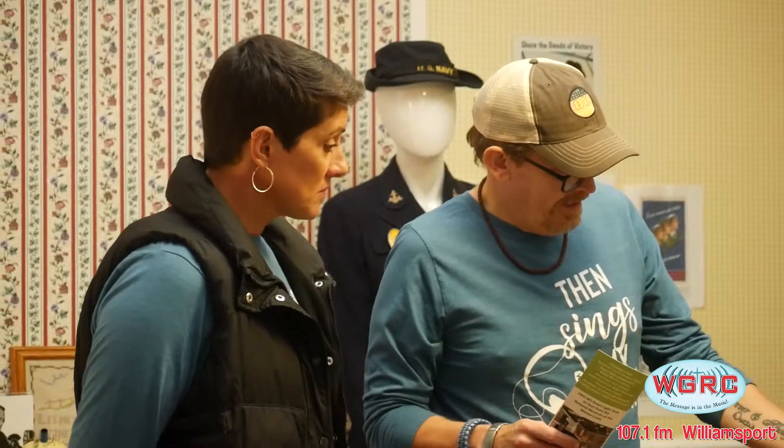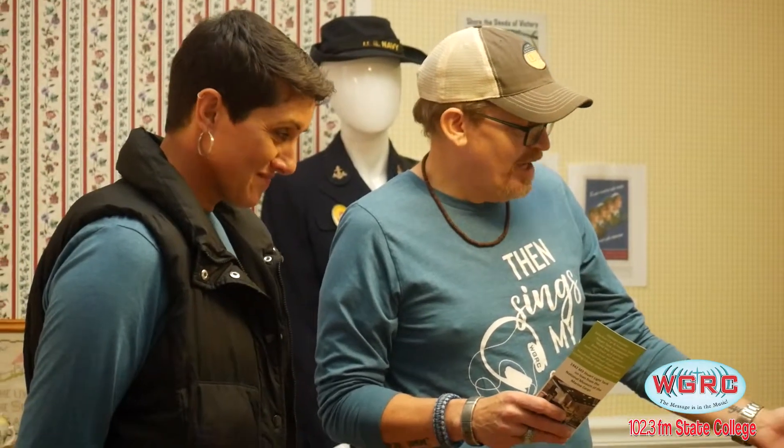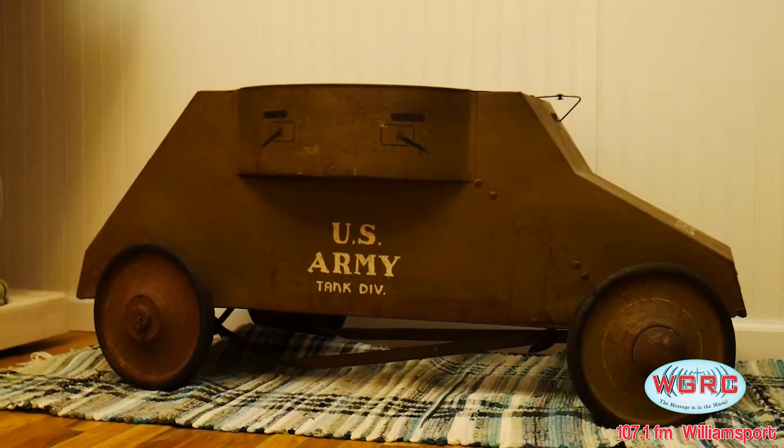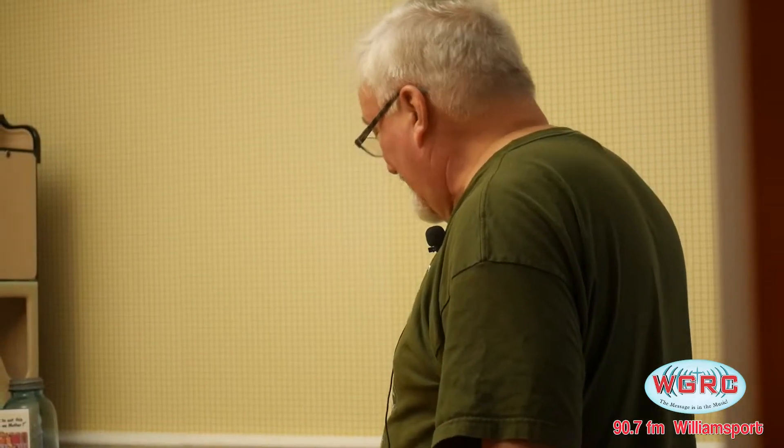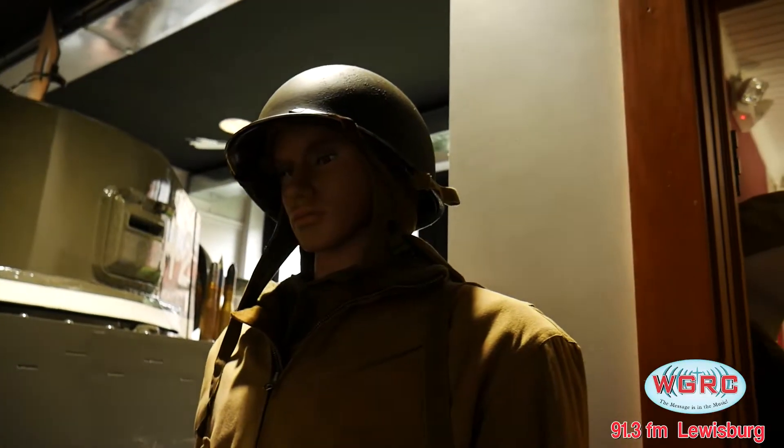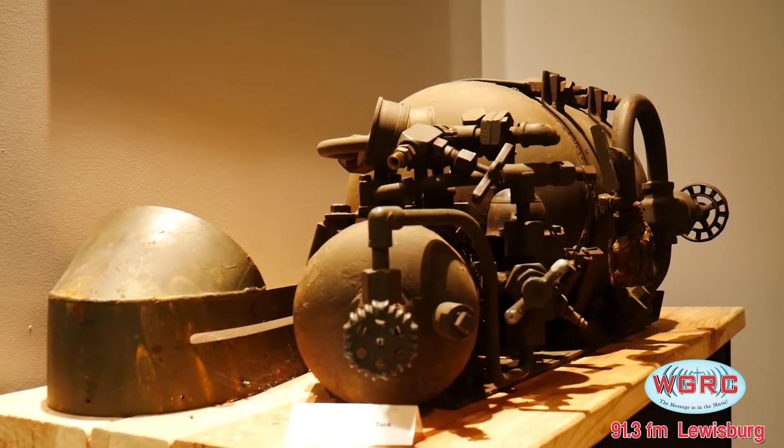We apparently got the kids involved in the war effort too — I see what appears to be a pedal car, a child's car behind you. Tell us about that. This actually belongs to one of our board members. Her grandfather bought it for her father in the 1940s during the war while they were still making the tanks — it's a pedal car made to look like a tank. She actually pedaled it in the kids' parade when she was little. The tank uses the same engine as on a Stearman biplane, rated at 250 horsepower. It worked out well because the Stuart Tank ended up doing 35 miles per hour, while all other tanks at that time did about nine.